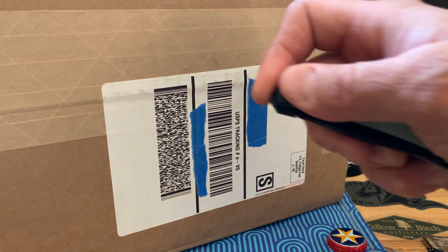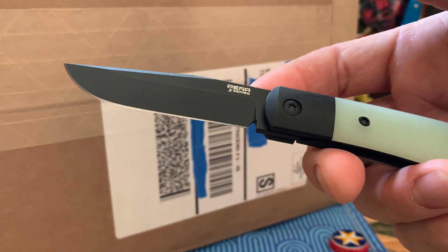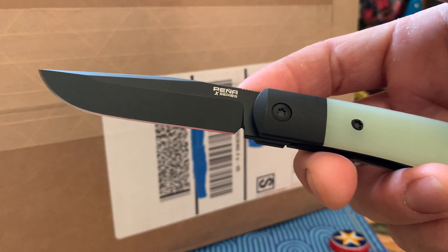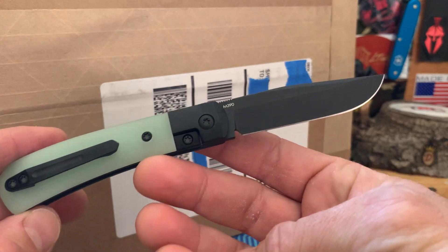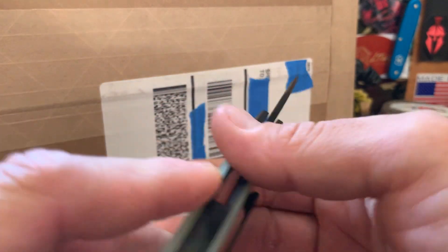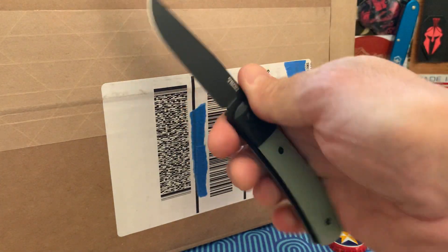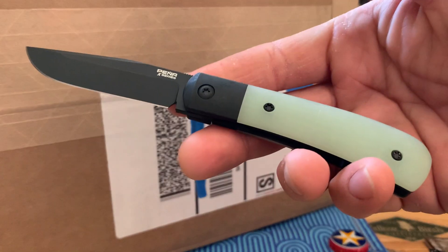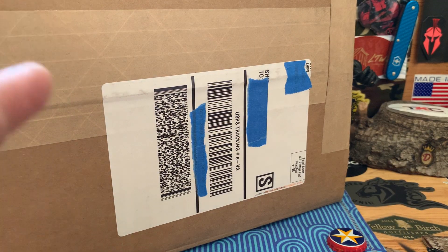What's up knife people? Back again with more of these knives. Starting you off with a quick look at the Pena X-Series Trapper, Front Flipper, M390, Blade HQ Combo. Cool little flipper, really digging it. Just thought of giving you a quick little look at it. Let's do some more unboxings.